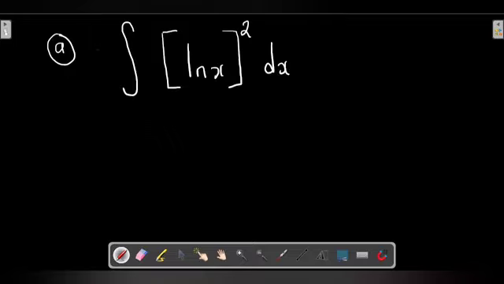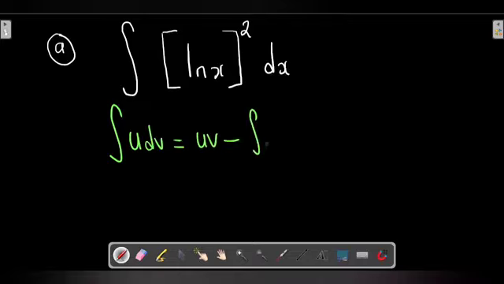The formula that we normally use for integration by parts is: the indefinite integral of u dv is equal to uv minus the indefinite integral of v du. Now, in this formula, we have letter u and letter v. So we should identify the function for u and the function for v by looking at what you have been given here. Now, how do you identify?